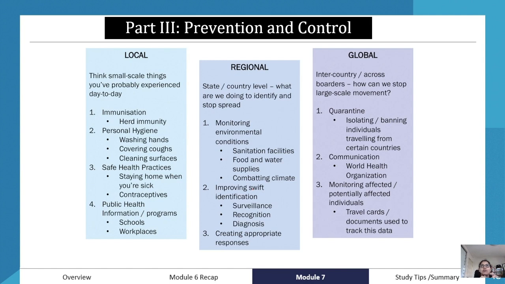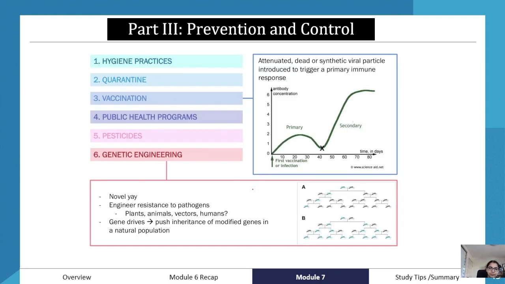For example, during the time that there was Ebola in like 2016, it was a huge epidemic at the time, and what they did was, if you traveled to Africa and you were coming back, at the airport, anyone who was coming into Australia would be asked whether or not you traveled to Africa in the past week or something. I can't remember how long it was, but they would definitely ask you whether you've traveled to that part of the world, because you may potentially be carrying the disease.